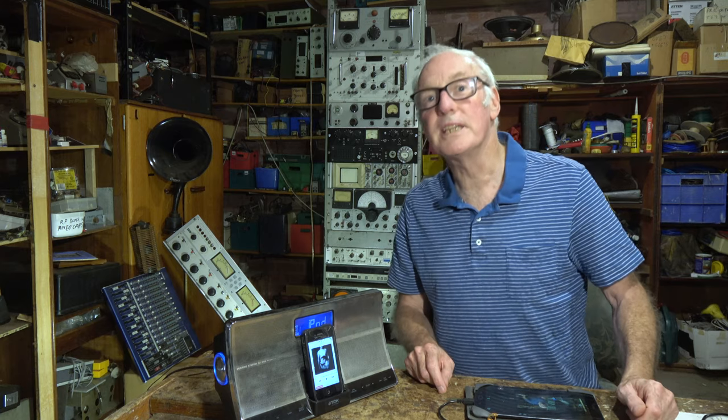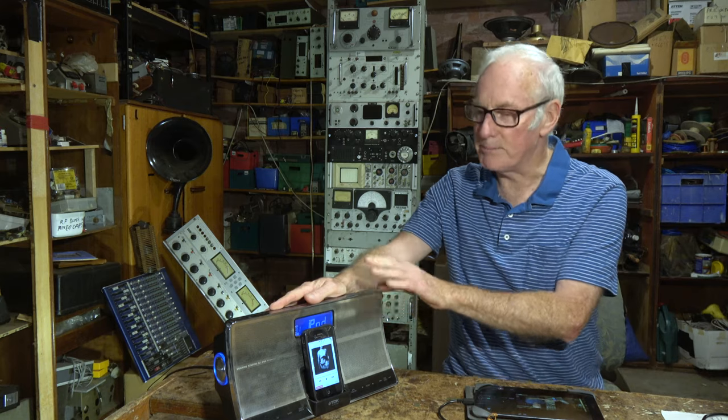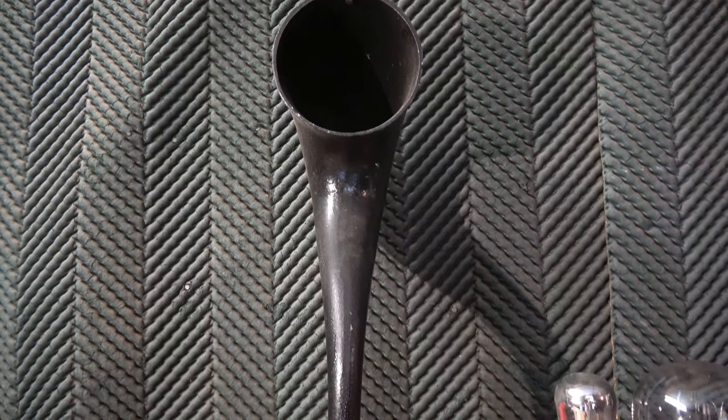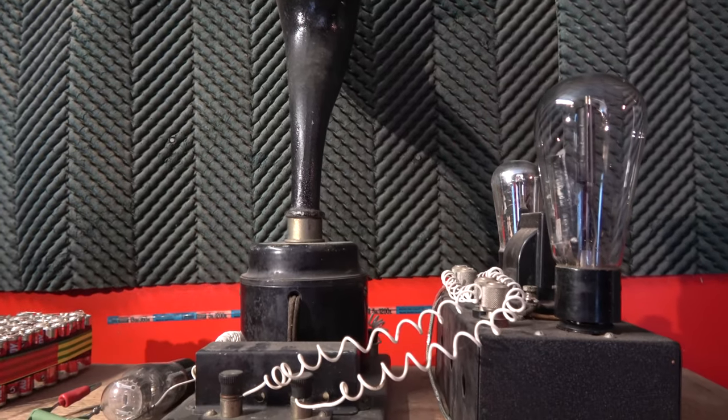Hello children, I thought I'd do a teardown Tuesday and I found this in the street. I thought it'd be interesting to pull to bits. It's a bit more modern than the normal things we have a look at around here. It's from this century, in fact. So this is going to be quite good.